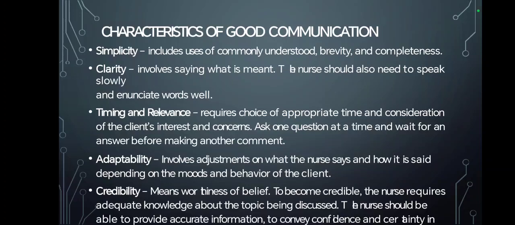Next, we have credibility. It means worthiness of belief. To become credible, the nurse requires adequate knowledge about the topic being discussed. It should provide accurate information to convey nursing confidence and certainty. Okay? So that is for your characteristics of good communication. Again, we have clarity, simplicity, timing and relevance, adaptability, and credibility.